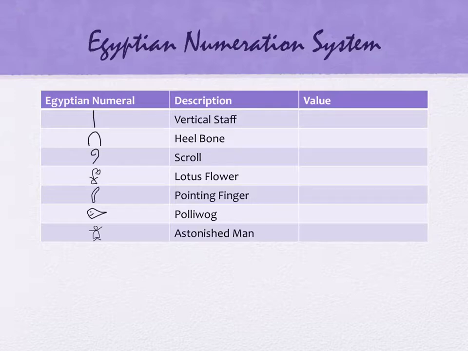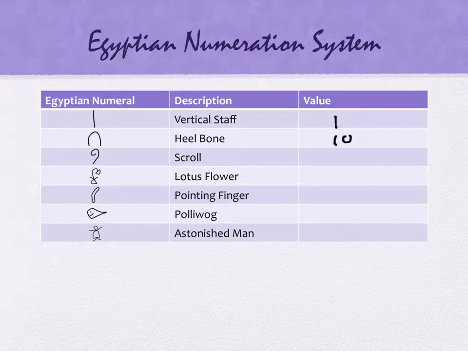All right, so I'm showing you what our book uses as the visual for their numeral. There are some books that do them a little bit differently, little different resources. I'm going to guess that probably all the books are correct and they were done differently, kind of like when you think about how I write the letter A and how you write the letter A. So each of these has a value that corresponds to a numeral that we have. And all of the values are based on our powers of 10. So the vertical staff is worth 1.